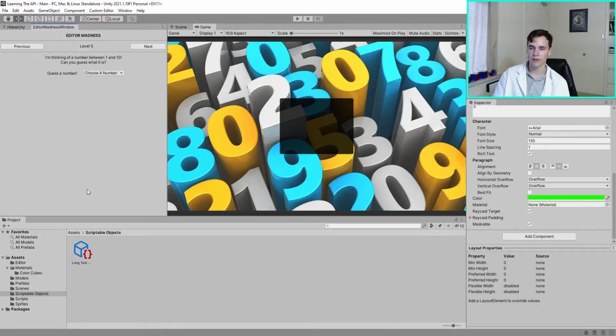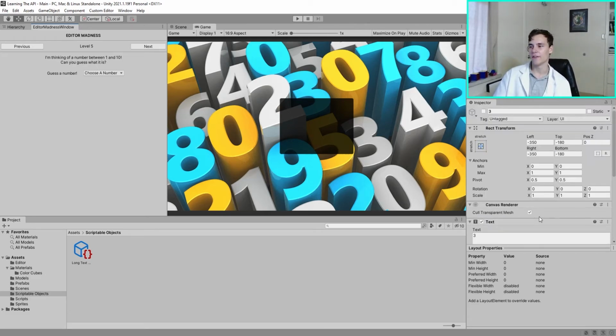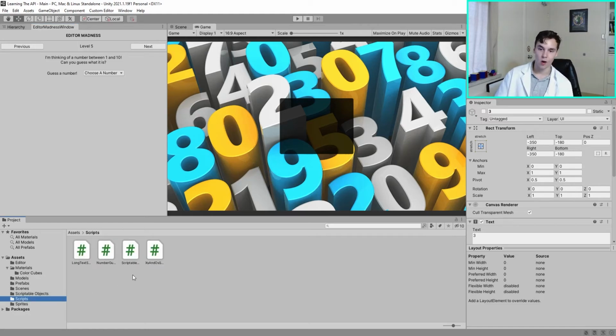So now the actual coding of this becomes really complicated, because if I was just doing this in the same way that I set up the other levels, it would have been a lot easier. But I purposely decided to set this up with something called property drawers, which is having custom properties and then telling Unity how to draw that stuff in the inspector. And it's complicated, so hopefully now I can walk you through how I went about actually doing that.